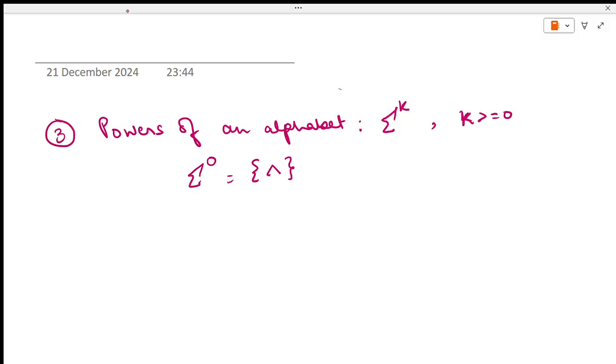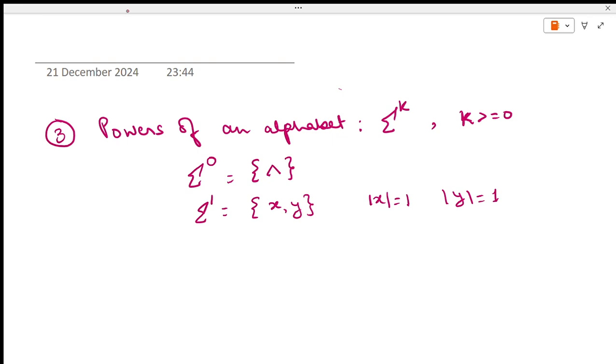Similarly, sigma raised to the power 1 has strings of length 1. Suppose there are two strings in it, x and y. Length of x is equal to 1 and length of y is also 1.